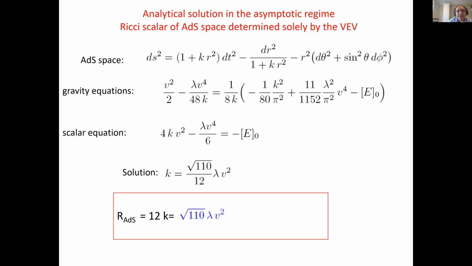So these are the equations of motion. Okay, bang, bang, bang. And now the crucial part is that we can get the Ricci scalar by looking at the asymptotic part of the gravity equation and the scalar equations. The EOM can be substituted for this. So in here, we put it in there, and where the Ricci scalar is 12K, we get an equation for it. So we're able to get from the equations of motion what the R actually is in terms of the VEV, which you cannot get classically, all right? So you generate this VEV, and the Ricci scalar of ADS spacetime is given in terms of this.